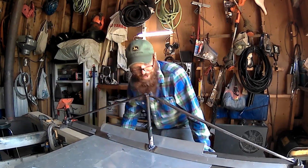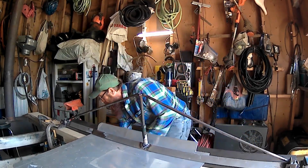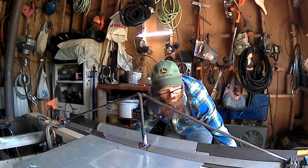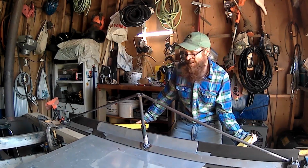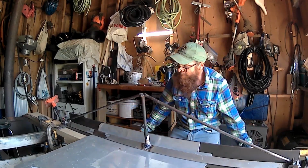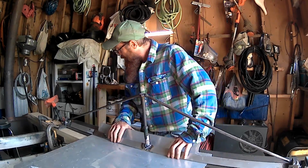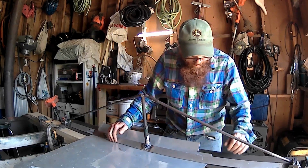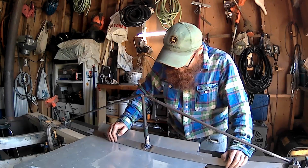The jack there. More weight on there, the better, right? Yeah, I'm going to need more weight on there than that. That's insane. Holy shit. I didn't think it was going to require this much effort to fold aluminum. Good aluminum, I guess.